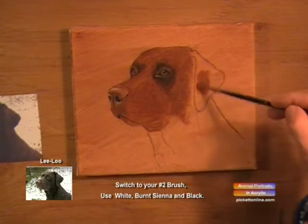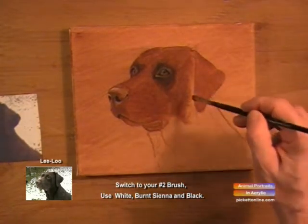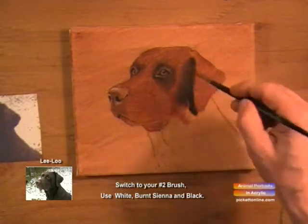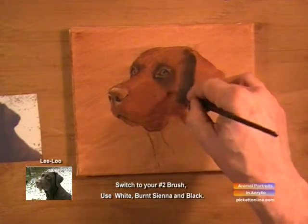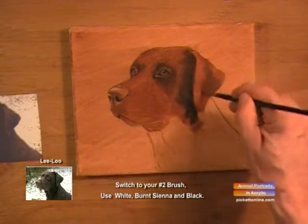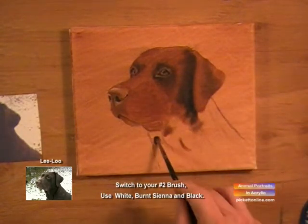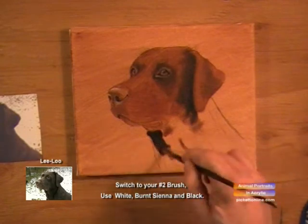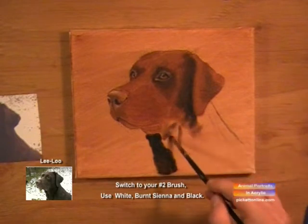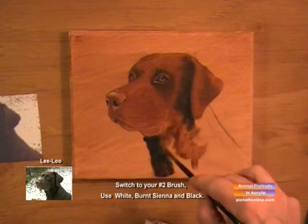We'll add some to the ear. And we'll take our black and we'll outline the ear. And we'll put some shadows on the ear itself. Now we'll work under her mouth, onto her chest. We'll use some black and burnt sienna mix. Now we'll get some more burnt sienna and we'll blend all that in.